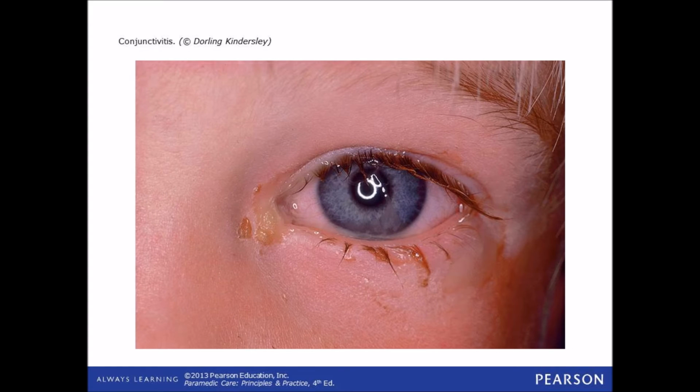And this can also, when you get that conjunctivitis, back up some of the lacrimal glands, and you'll see those changes as well here. You can see that there's an excessive amount of production in the area. Anytime there's infection, it brings swelling into the area, and the lacrimal glands will go.